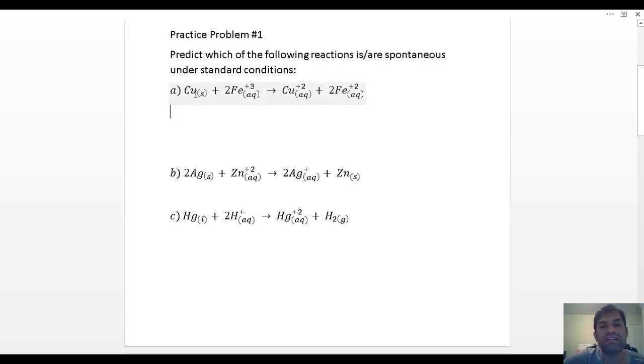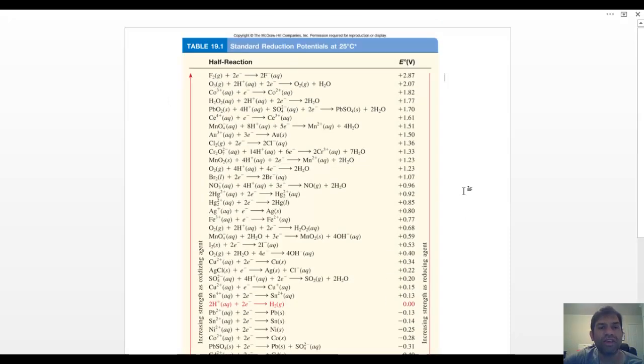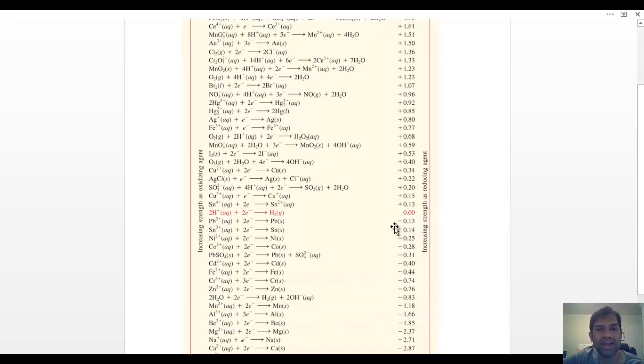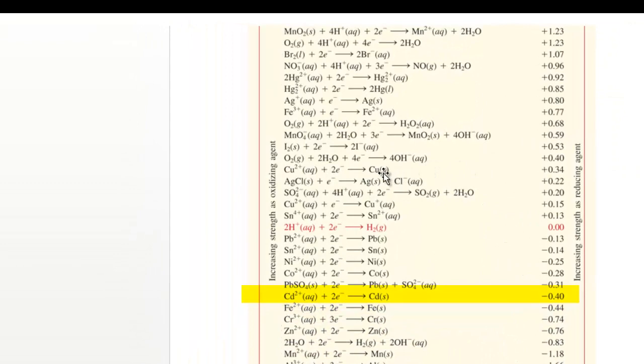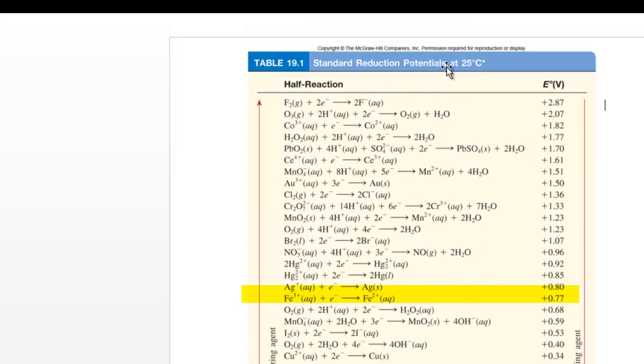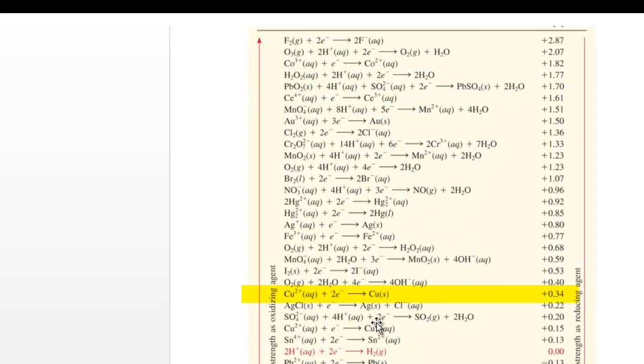What I'm going to do here is find the reduction potential of copper going to copper plus 2. In order to do that, we will look up our standard reduction potential table. We have copper going to copper plus 2, and it's the reverse of what we see here in our standard reduction potential table. So here's our potential, copper plus 2 going to copper. This is the reverse, so we're going to flip this, and when we flip this, we flip the plus 0.34 volts to minus 0.34 volts.